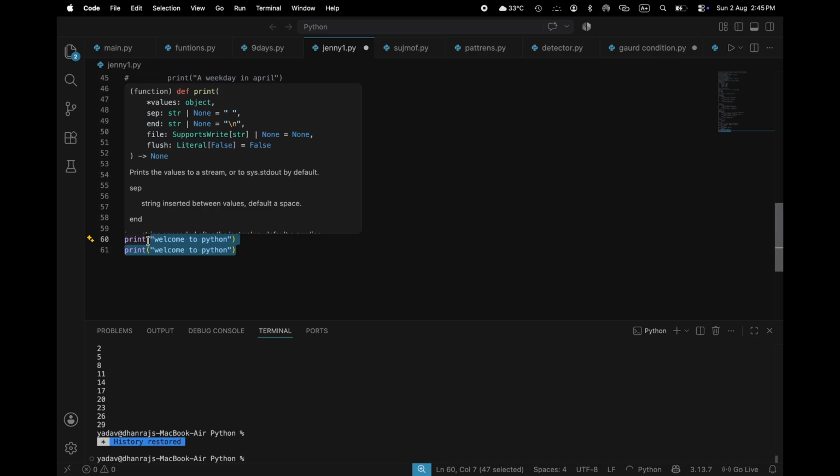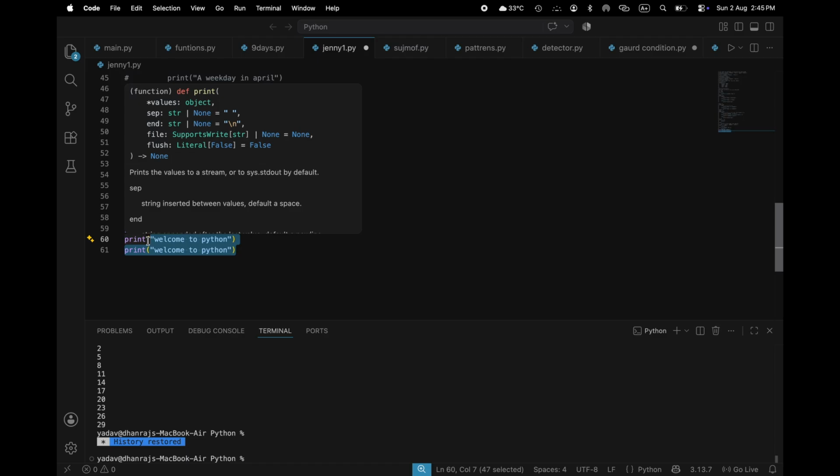That's a lot of work. So instead we create one function, and whenever we need it, we simply call it. This saves time, makes code clear, and makes debugging easier.